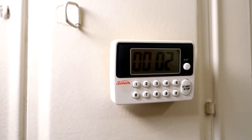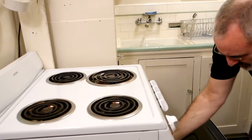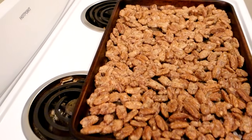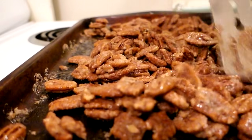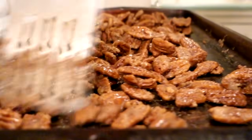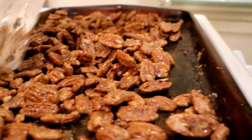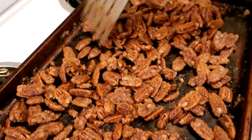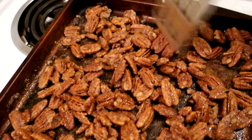Alrighty, so that's it. We're 10 minutes into it. So I'll go ahead and turn that off, and we're going to pull our pecans out of the oven. Now what we want to do is just stir them around. It smells super delicious. Holy cow, that smells so sweet. Toasted pecans and sugar with a little bit of cinnamon. There's nothing about that that doesn't sound awesome.